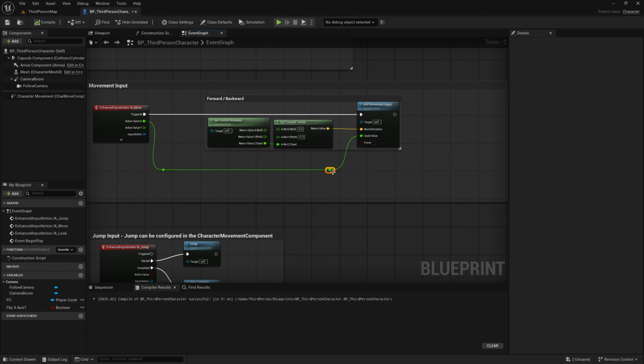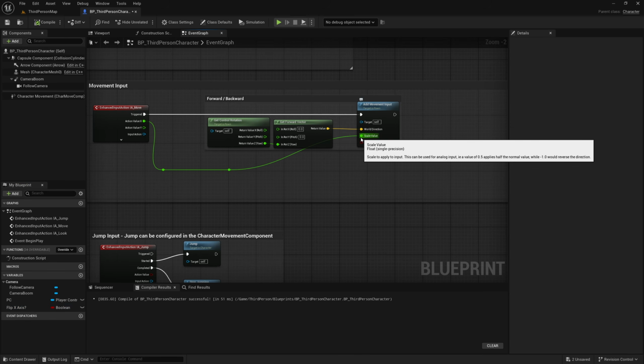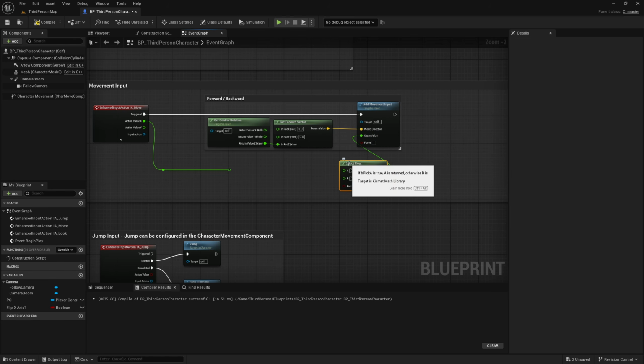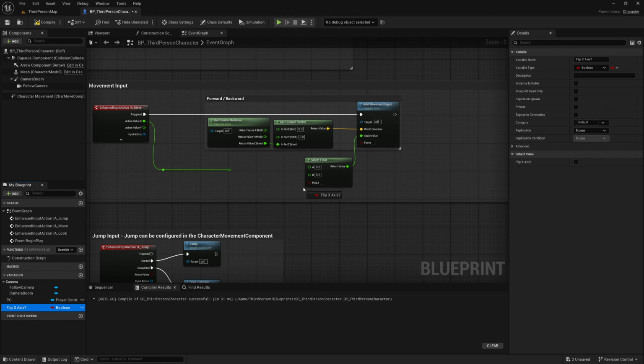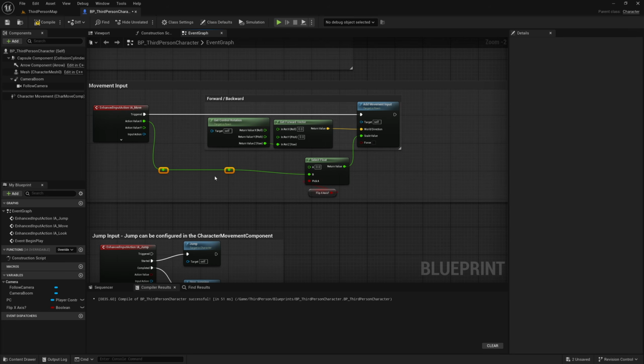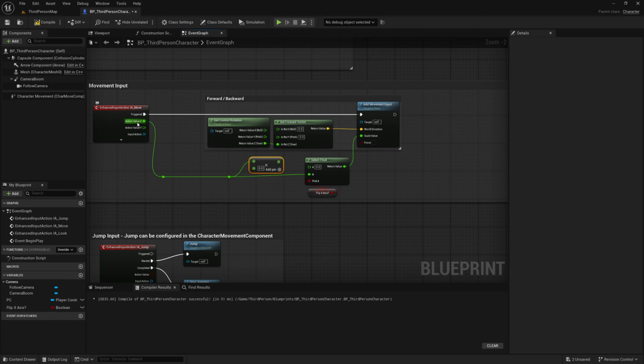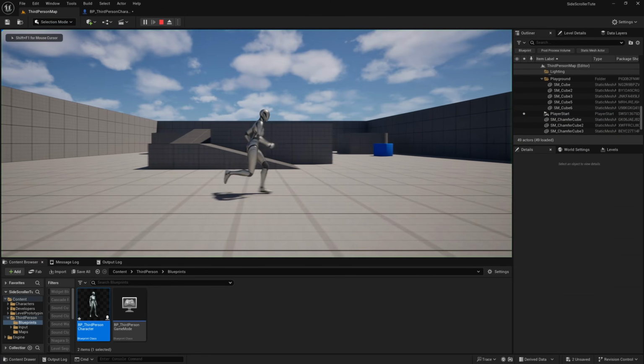But I'll just move this reroute node to the left a little bit, drag off of scale value here, and get a select float, and we'll use flip x-axis as the condition here. And if we don't want to flip the x-axis, we'll just plug this straight into B, like so. And if we do want to flip it, we can drag off of here and multiply this action value x by -1. So we'll negate it if you want to flip the x-axis, like so. So now this will work just how we set it up.